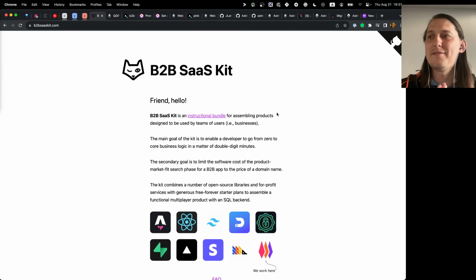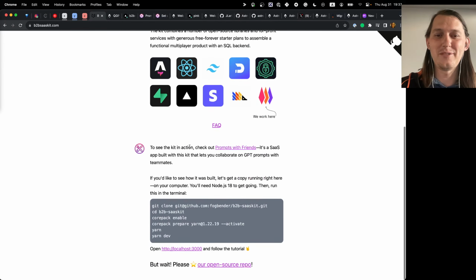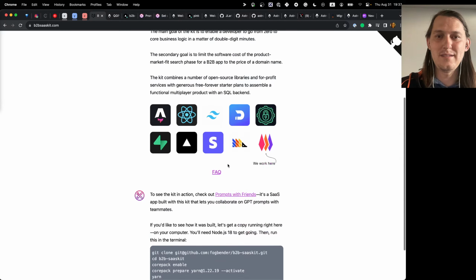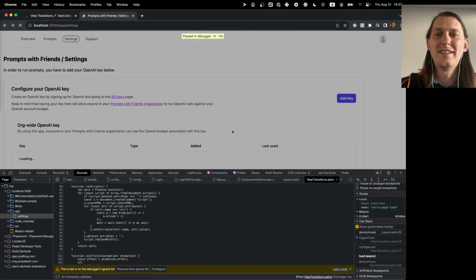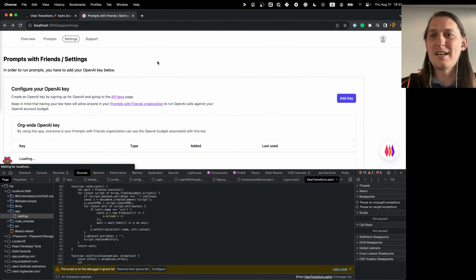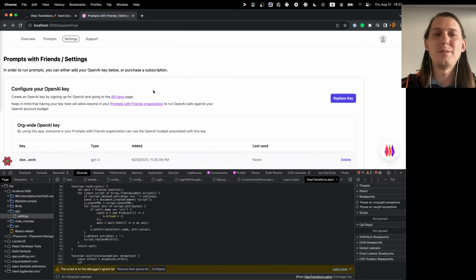If not for those navigation bugs, maybe we would have even enabled view transitions in B2B SaaS Kit because it looks nicer when you navigate between pages, but it breaks the app, and the app is more important.